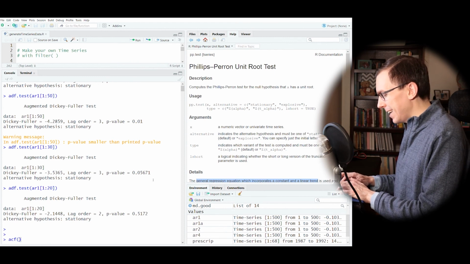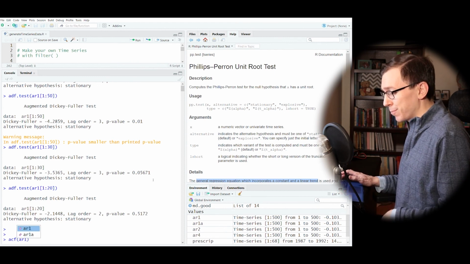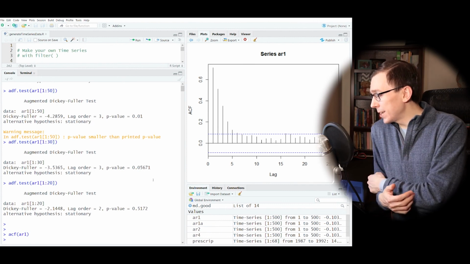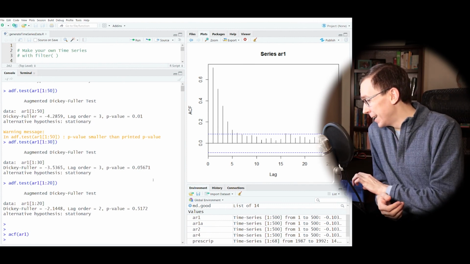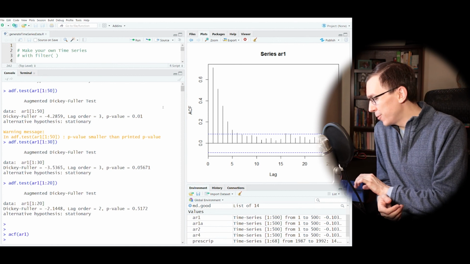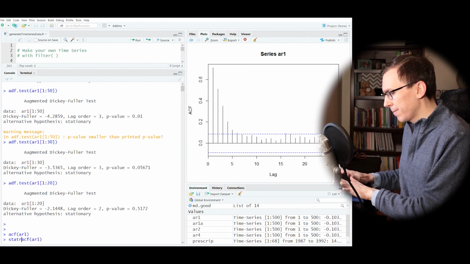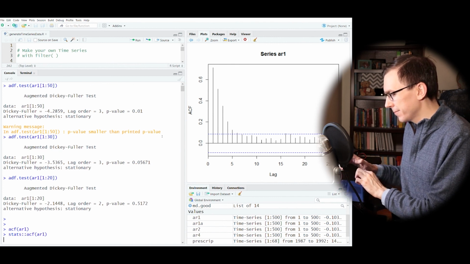But here's the idea. If I have an autoregressive process of order 1, I get an autocorrelation that looks like this. As I noted before, and what I should do is use the one from the stats package because I like it better.